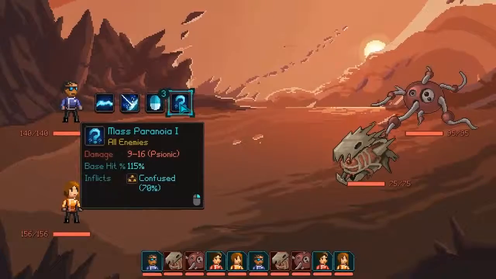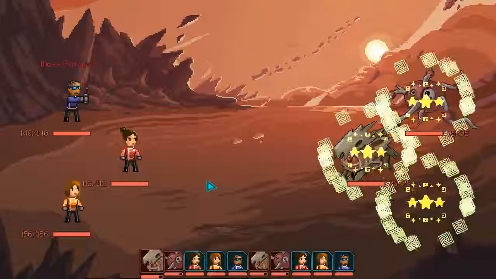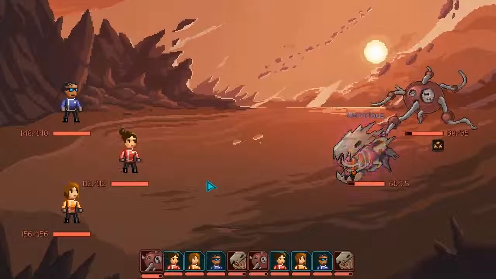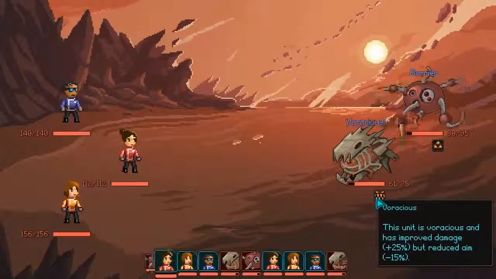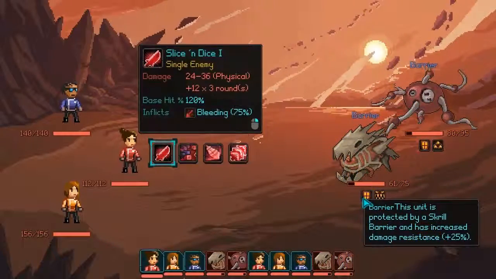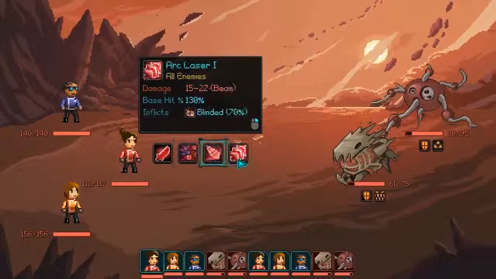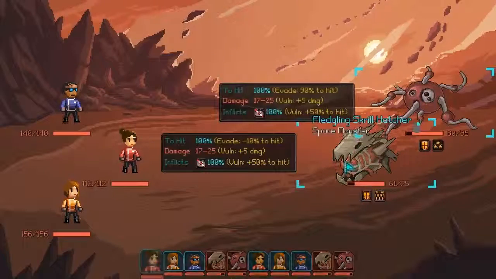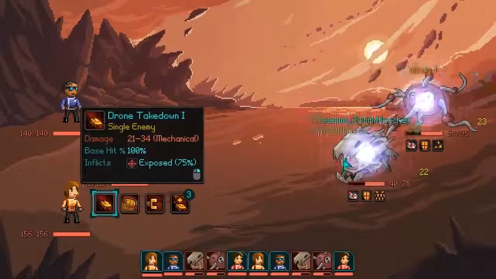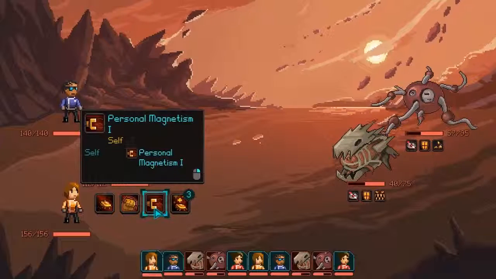Jacob, show him what's what. Get that dodge down. Only on one. Well, voracious. Dudes, 25% damage resistance. Blindness on everybody, because if this guy is voracious, he's gonna do a lot of damage, but if he's blinded and he misses, that damage is not gonna matter.